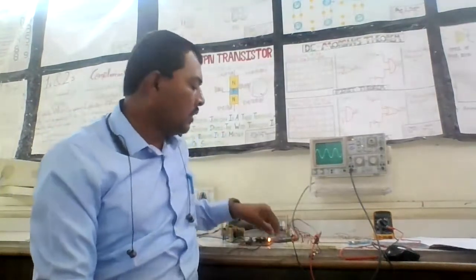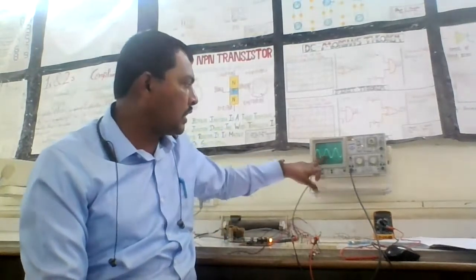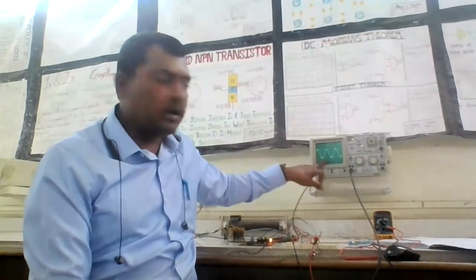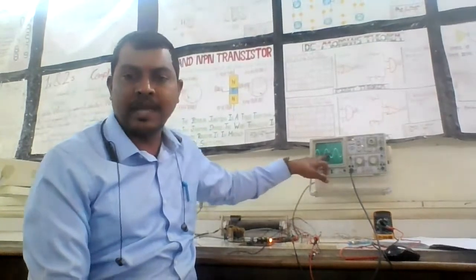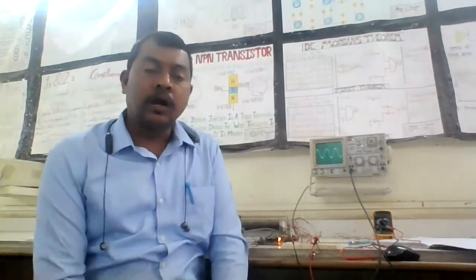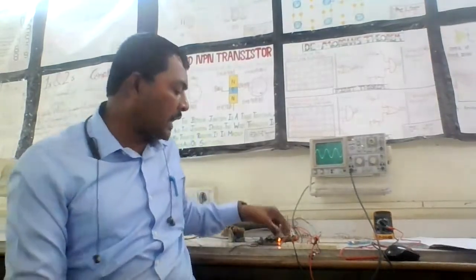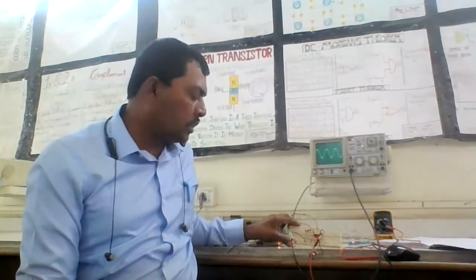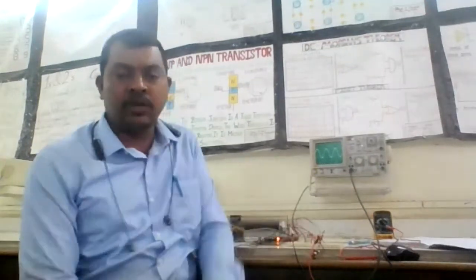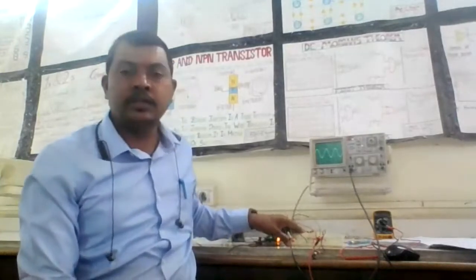We have tried to design this phase shift oscillator, and it is showing a very nice wave with a very high amplitude of around 20 volts peak to peak. The voltage is shown on the y-axis and the time is shown on the x-axis, right? This is another practical that we have in the RTMNU Nagpur University Semester 3 syllabus. We have designed this phase shift oscillator using the components here. These are the three RC networks that we are supposed to use. I guess this much is enough for understanding this practical.